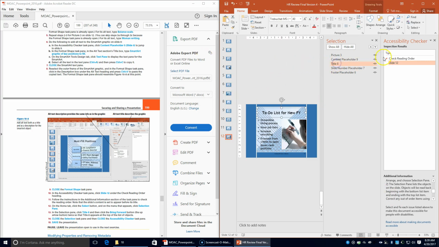So probably you're going to want the title to be first, and then you're probably going to want the content placeholder, followed by the picture, and then the footer placeholder, and then the number placeholder.